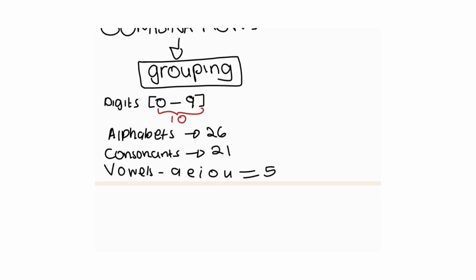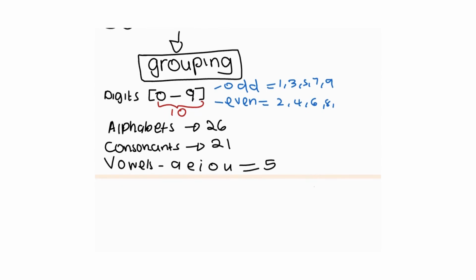And then, still on the numbers, they can talk about odd and even. Please guys, remember your odd numbers. Here, when they say odd digits, they just mean 0 to 9. You do not consider anything bigger than 9; 10, 11, 12 don't work. So your odd numbers would be 1, 3, 5, 7, 9. And then your even numbers would be 2, 4, 6, 8. Sorry, 10 is not supposed to be there. Those are your even numbers.